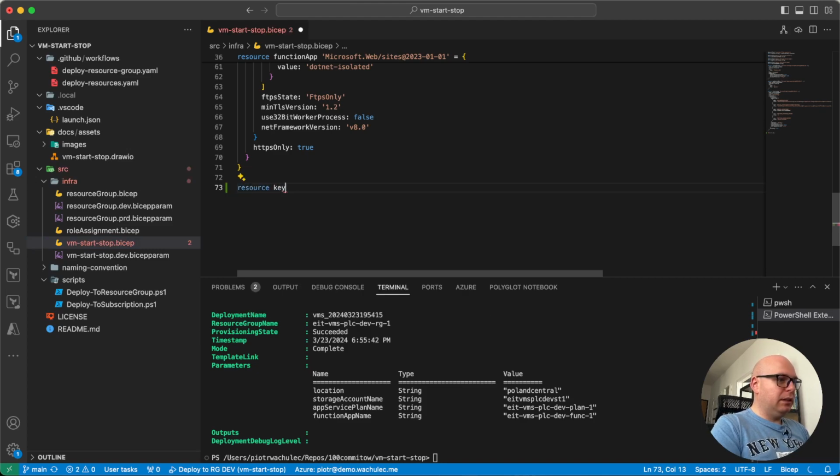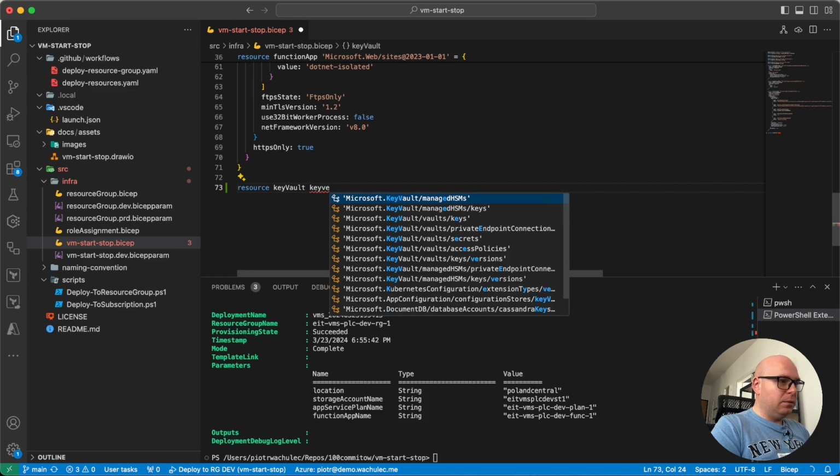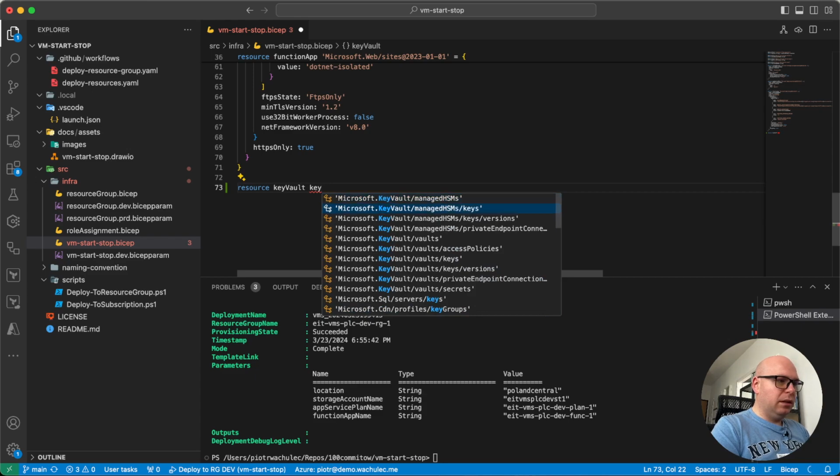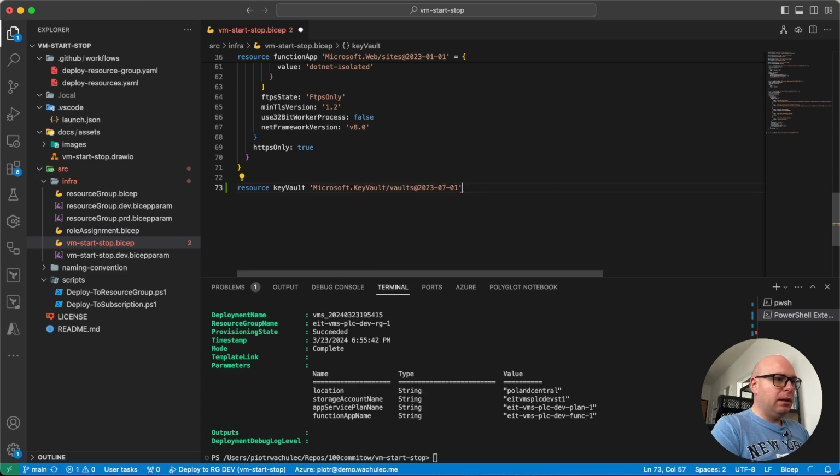Resource key vault. Yeah, maybe key vault. Vaults keys? No, it shouldn't be that. Oh yeah, key vaults. Yes.